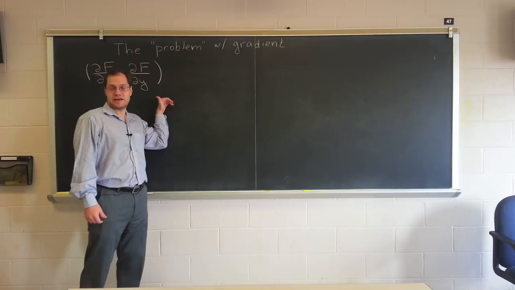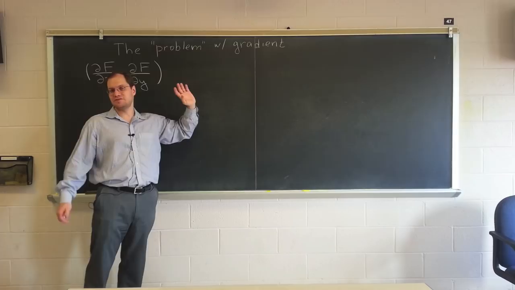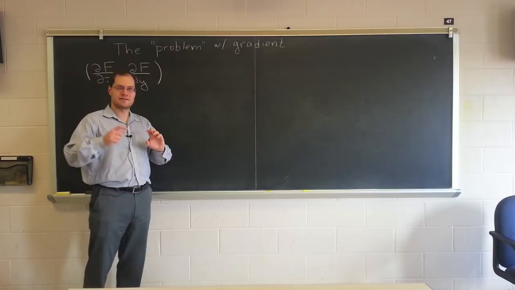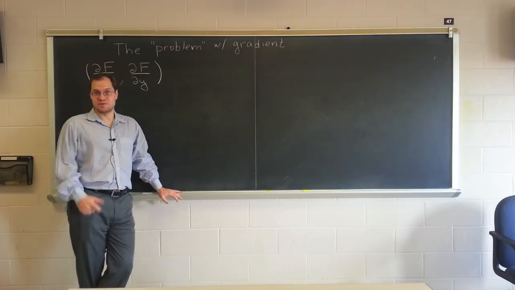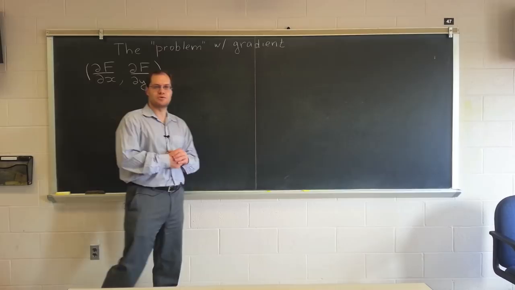That's question number one. Question number two, of course, is how would you define it in other coordinate systems? We'll attempt to define it in the Cartesian coordinate system, and you will actually see that our naive attempt at defining the gradient, in other words, connecting these numbers to the arrow in the Cartesian coordinate systems will fail. But supposing we fix that, how do we extend that definition to other coordinates, like polar coordinates or spherical coordinates, or any other arbitrary coordinate systems that you might find convenient for the purposes of solving your problem?